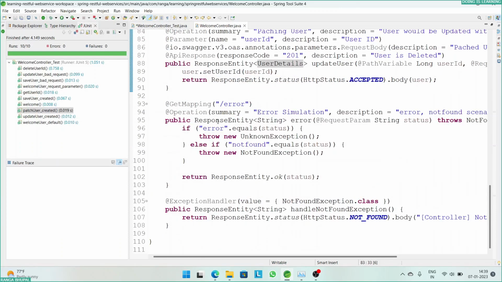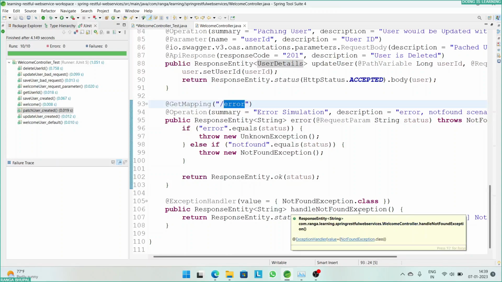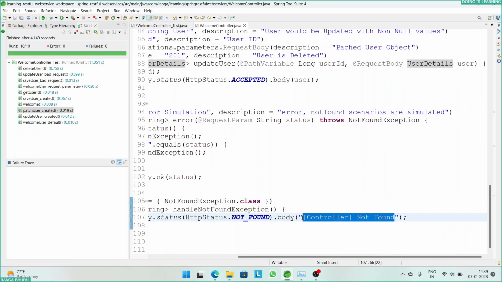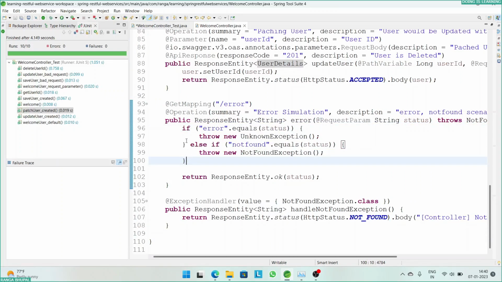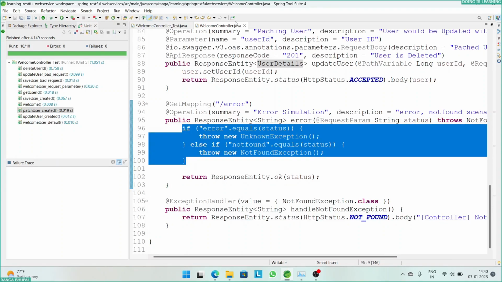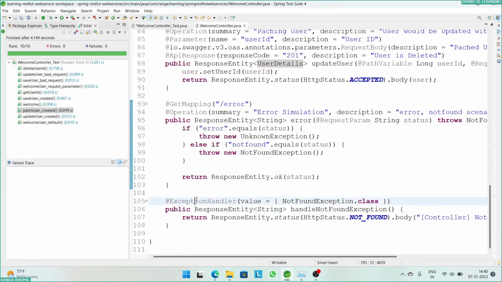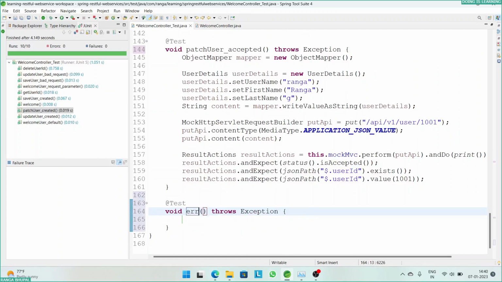The other one is nothing but our error endpoint. In this case, we are getting different status and different content. At the end, even though it is returning the results, and whether the exception handling is taken care of at the controller global level, controller advice, or at the API level, exception handler, in both cases at the end we will be receiving a response as a string, and it has its own status. Let's write the test cases for error also. So I'm writing the test case for the error API.